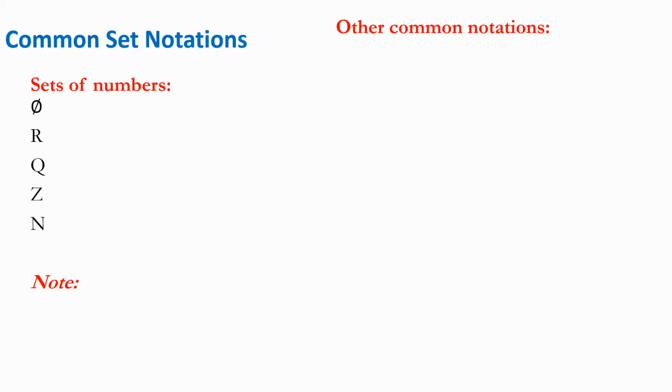Now, sets of numbers. When it comes to mathematics, we have the null symbol, because if you don't put the slash through it, it looks like a 0. You think it's an actual number. So a slash through it means null, means empty. R, which means what again? Real numbers. What are real numbers though? Real numbers, all numbers, very good. Any number that you can think of, fraction, decimal, rational, irrational, those are real numbers.